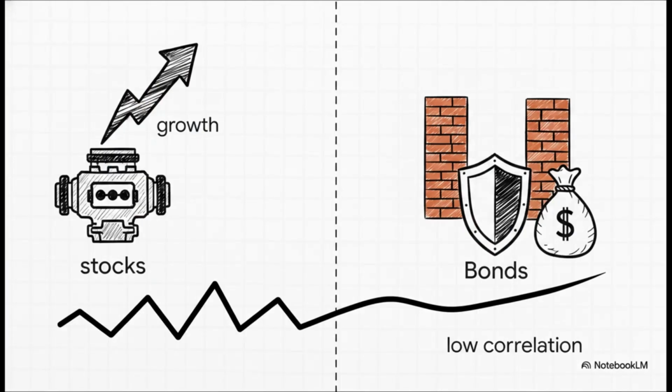So why do we actually want these in our portfolios? Well, think of it this way. If stocks are the high-revving growth engine of your portfolio, bonds are the structural walls. They give you super reliable income generation through those coupon payments. They offer capital preservation because high-quality issuers have a massive proven track record of returning your principal right on schedule. And honestly, perhaps most importantly, they offer diversification. Historically, high-quality bonds just don't move in tandem with equities. They tend to zig when the stock market zags, which keeps your overall wealth much steadier when the market decides to panic.